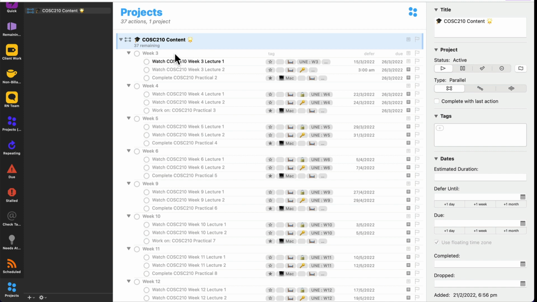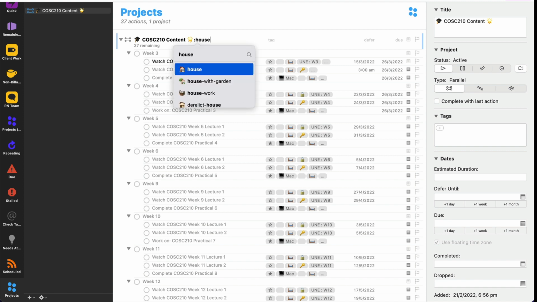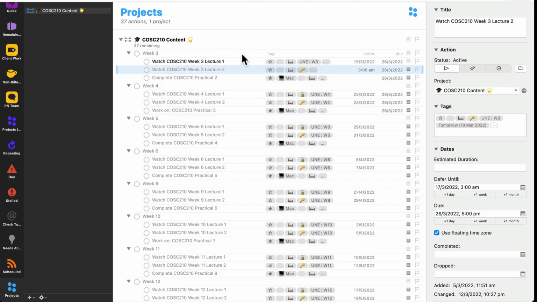So I use Rocket, if you're not familiar with it, it's an app that lets you use emoji in a similar way to what you might use in Slack or something like that. So you can simply start typing the name of an emoji and type it in. I don't find it very onerous to add the emoji. It's very easy to do. I don't particularly need a house there. Oh, yeah, let me demonstrate the star. So it's very quick for me to add that.